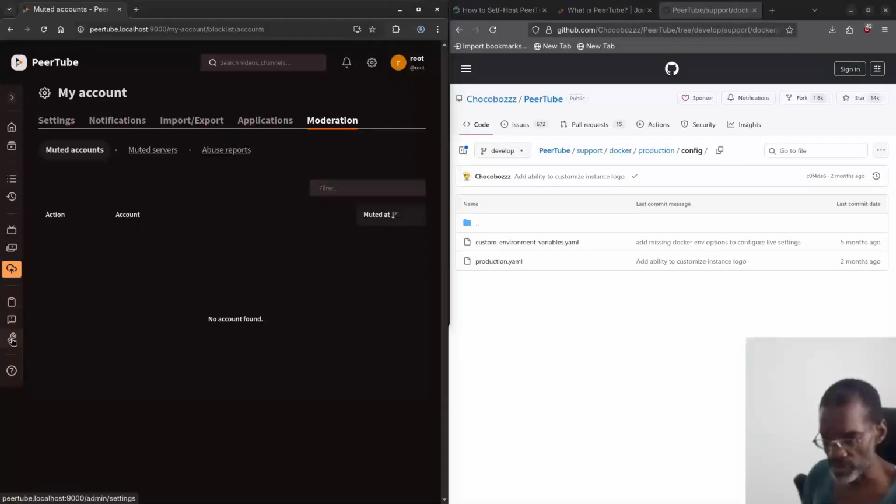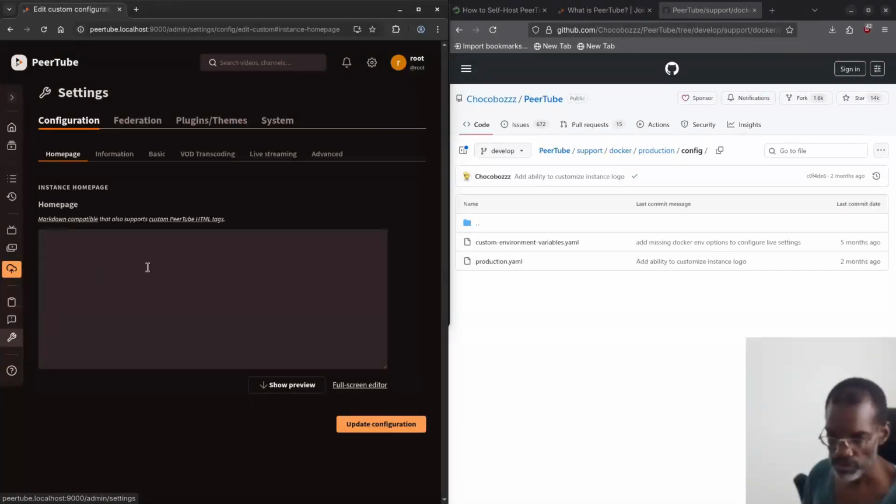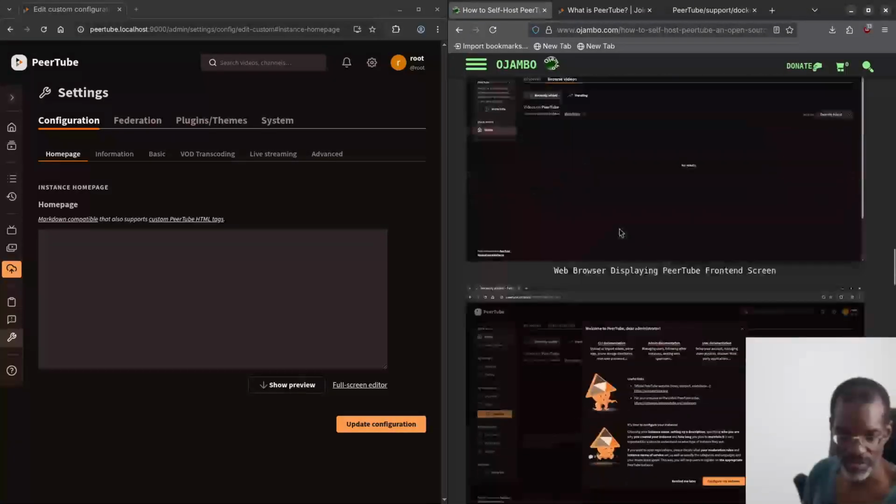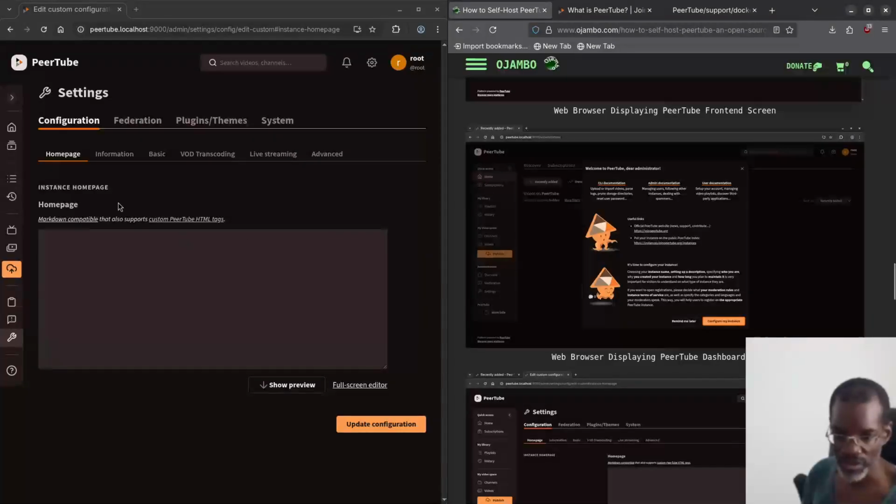Now let's go to this admin settings. Oh, I think I should also follow this to make things a little bit easier. Okay, so here on this home page, you can use Markdown to customize it. You can add information here.